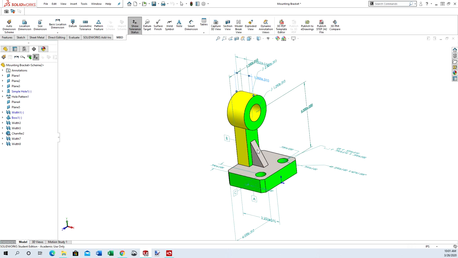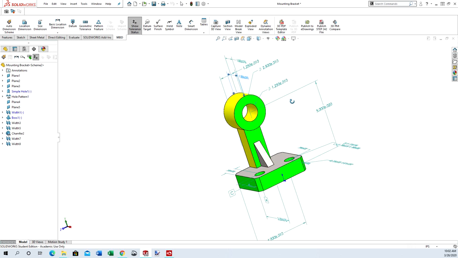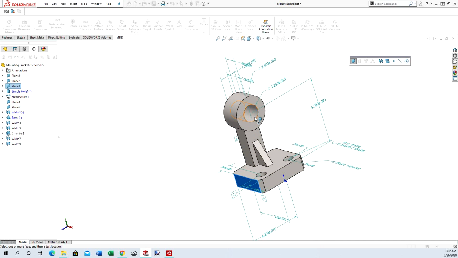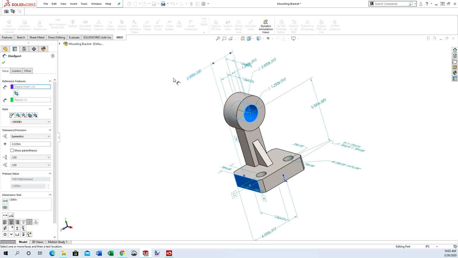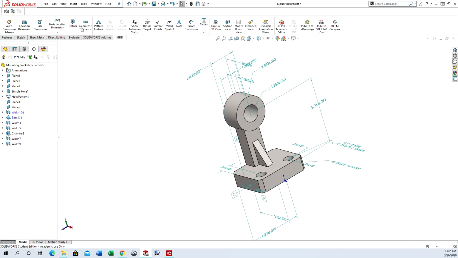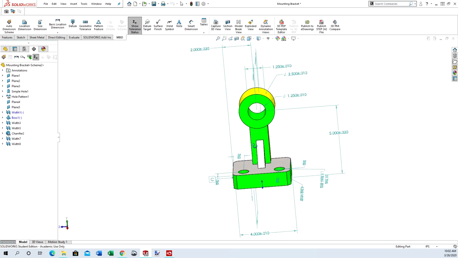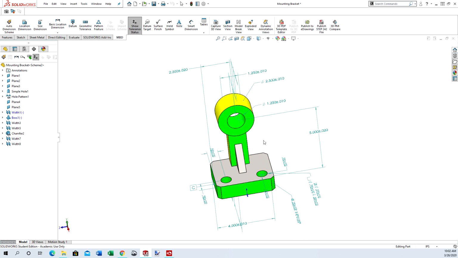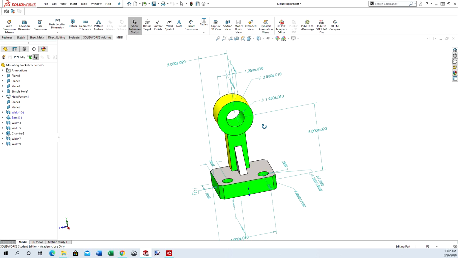Just need to find this and where these are. So we do a location from here to here. Anyway, you get the idea. I think that's more than what they had done, so we'll stop on this one and go on to the next.